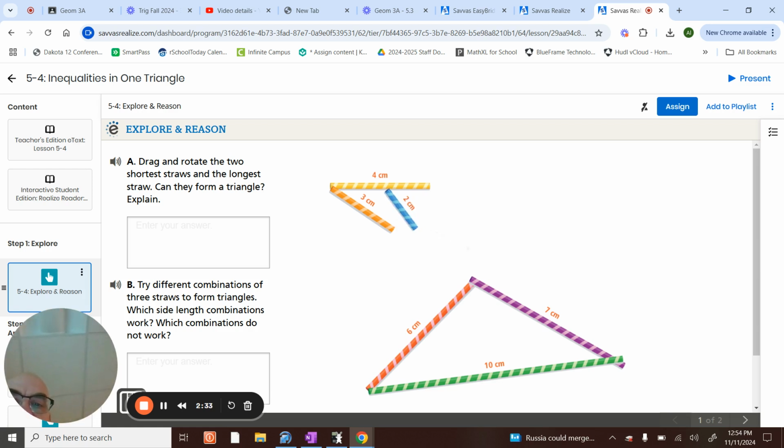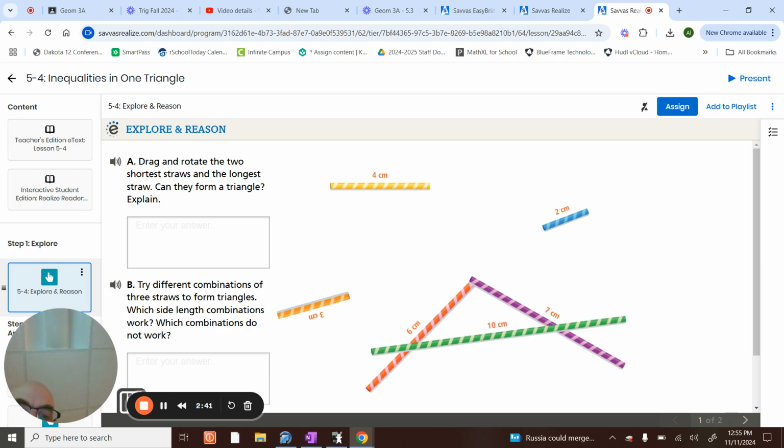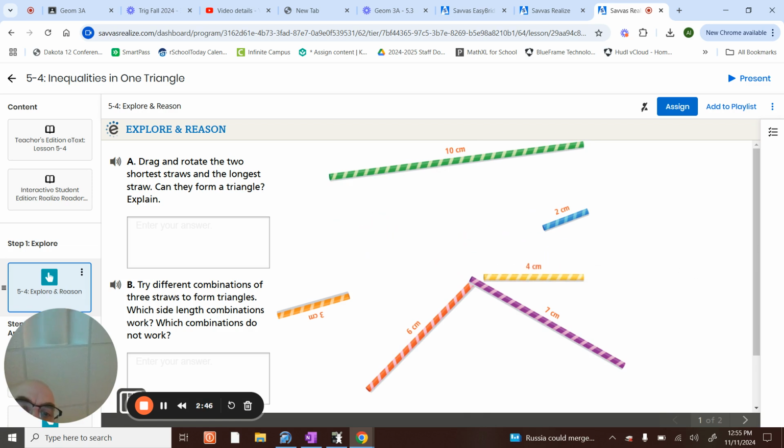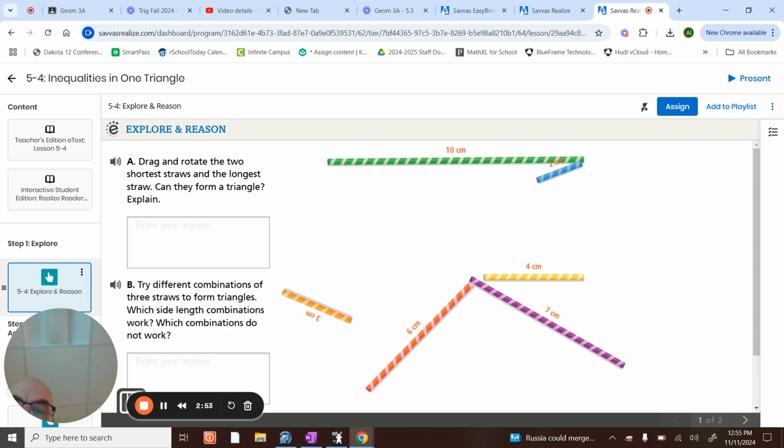Let's do a 2, 3, 10 triangle once. So let me move that 10 up there. So 2, and then 3, and then 10. That look good? No. Uh-oh. That's not a triangle. Is there any way I can reorder them to make a triangle there? No. Well, what about a 2, 3, 6 triangle?